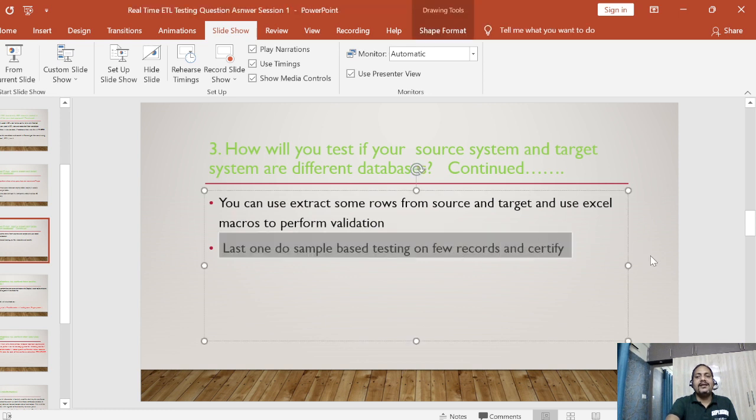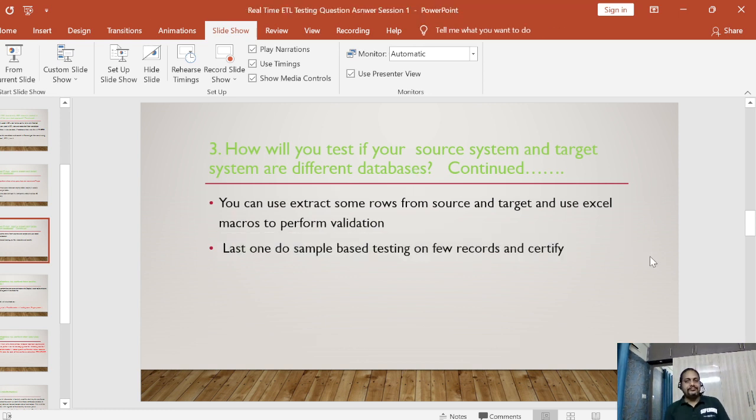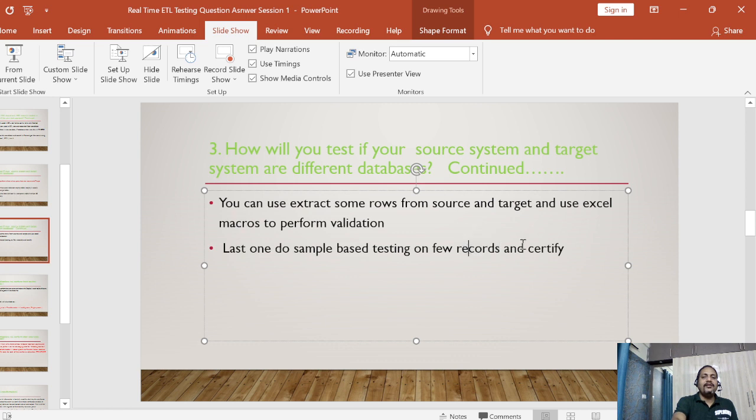It is something where you are just doing some sort of testing rather than not doing anything, right? So this will still be good rather than not doing any testing. This is still okay. Okay, so these are the four ways that you can do, guys.